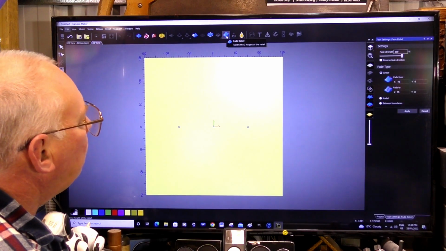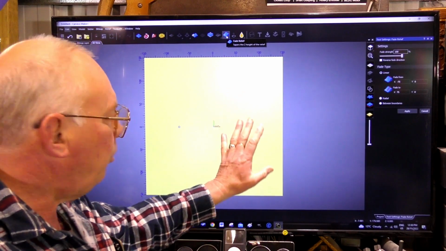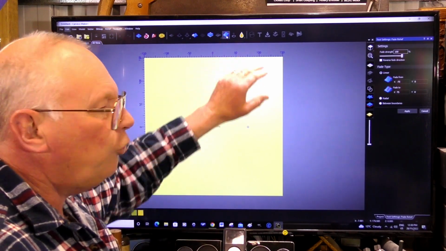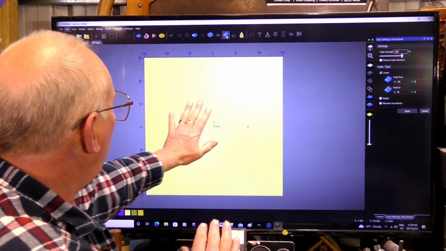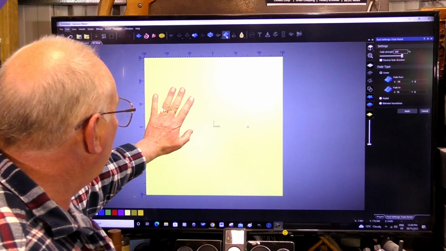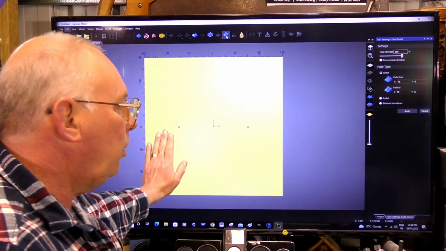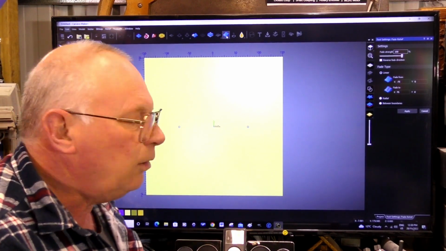This one, now if you put a relief onto here, this tool will allow you to angle it on here. In other words, it will allow you to do a deeper 3D relief on one side to the other. That comes in handy as well.